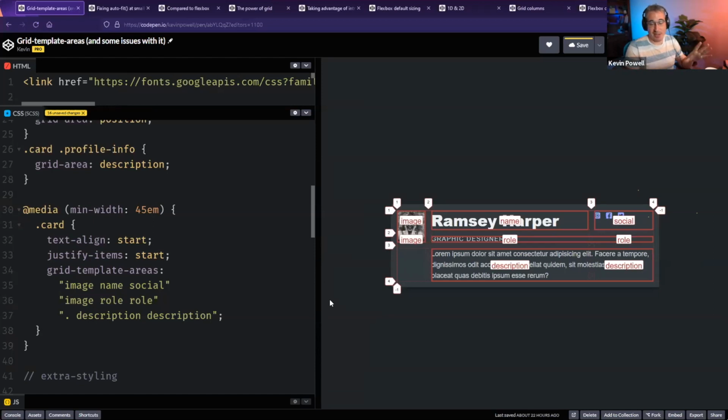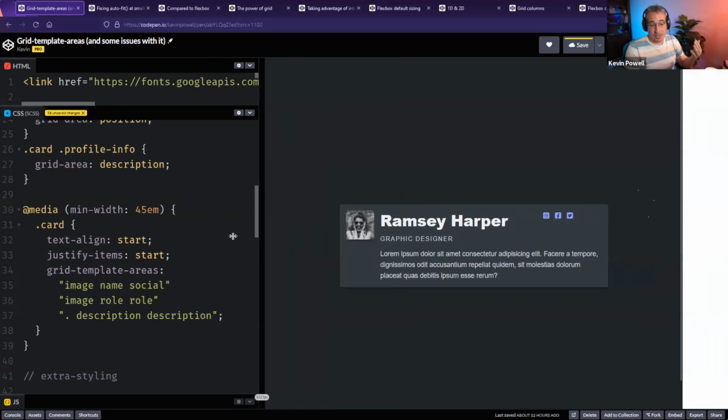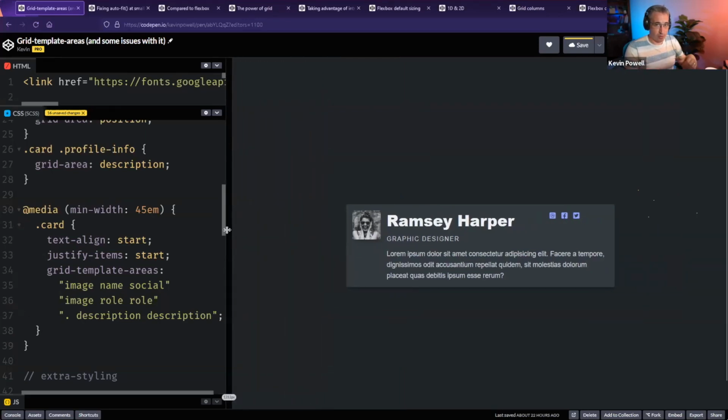I am relying on intrinsic sizing right now because I've never declared any rows or columns. But if you needed these to have specific widths on them or other things like that, you throw a grid template columns on there and set up your template columns, and everything would work perfectly fine. The one thing I do want to say with this is, and you can reorder content with Flexbox or with Grid.